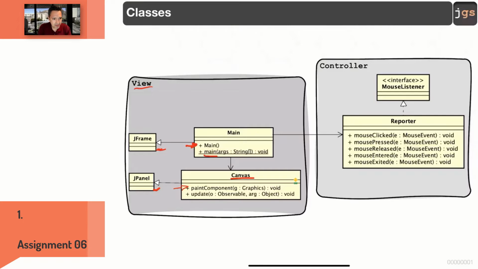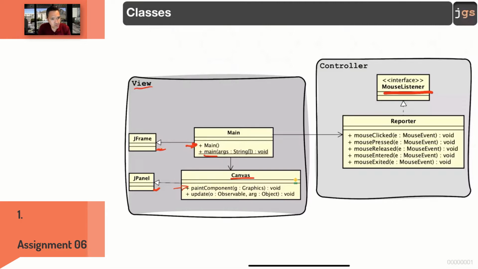Important, I am asking you to use listeners. In particular, I am going to ask you to use mouse listeners. Something is going to happen in the project. I am going to give you the details related to actions with the mouse, in particular, click with the mouse. When you click on the screen, something is going to happen. You know that in order to implement that, you need listeners, mouse listeners.